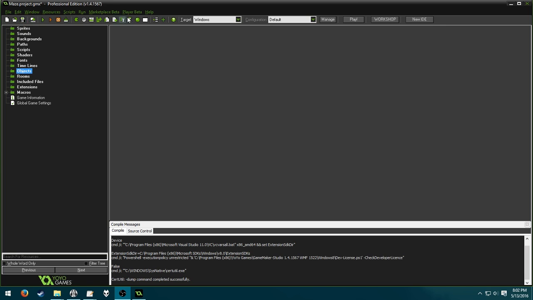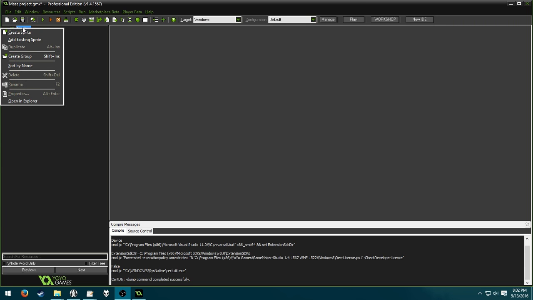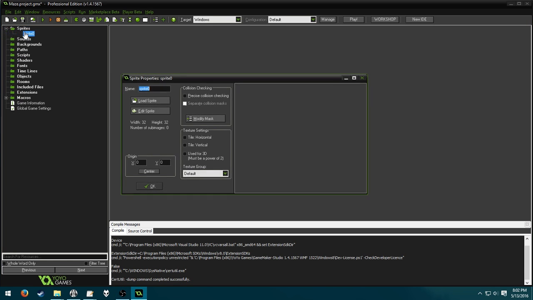And then up here you have like a little taskbar at the top that is going to give you a whole bunch of different options, such as run, it's how you'd actually test your games, and little buttons to create each of these resources. You can also create a resource just by right-clicking the folder, and that's what we're going to do. We're going to make a resource called a sprite.